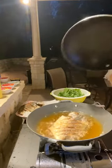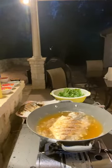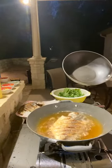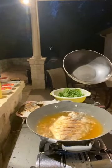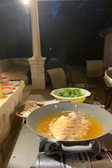Number two, about to go down. After this, I'm going to cook the sauce in here.